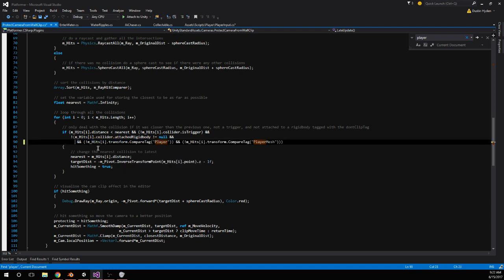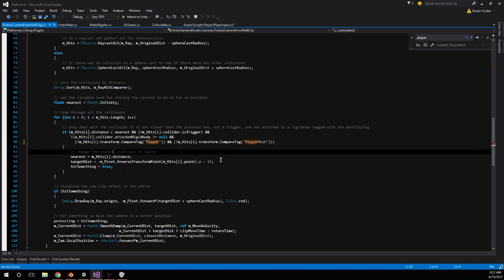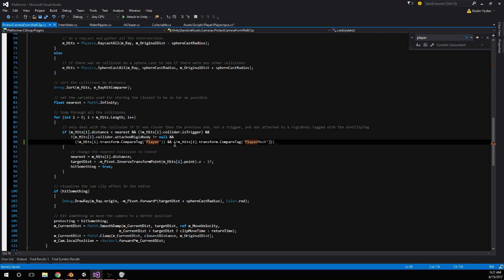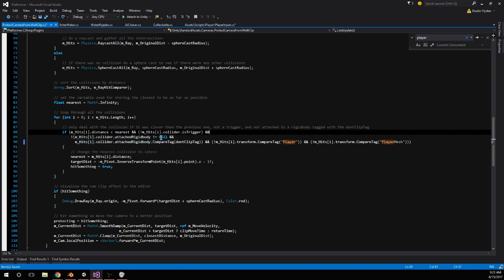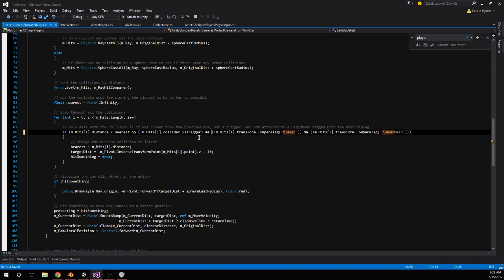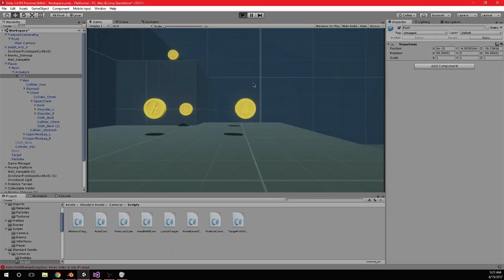I don't need this. Wait. Oh, okay, I see what's happening here. There is still a problem though. You did point it out. Okay, I don't think I need these two, so I can probably get away with just doing this. Just saying, if the tag isn't player and it's not mesh collider.